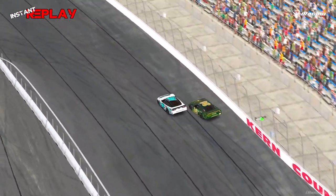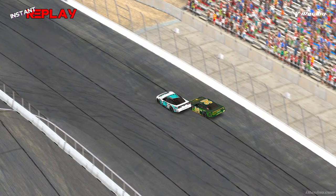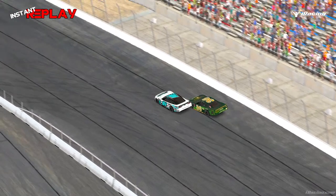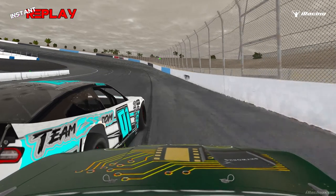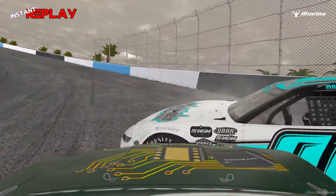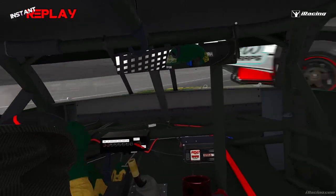Because, look, right here, you would expect Blake to be turning in, and he didn't, and then the 36 goes through. Again, Mark, I know him. He is the nicest guy. I really have a hard time. Right here, that's where he turned left. But look how far away from the corner we are. So you would not, in any circumstance, turn in for turn one right there. Do you have an onboard where we can see the steering wheel? Okay, we can ride with this. So let's see, little left.